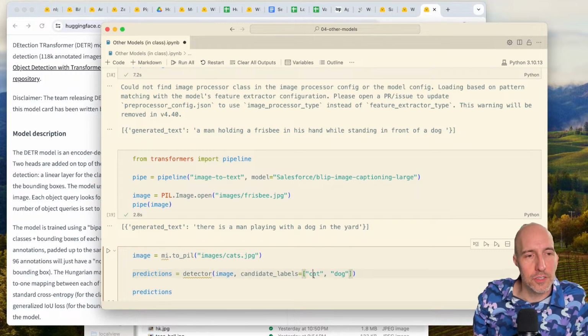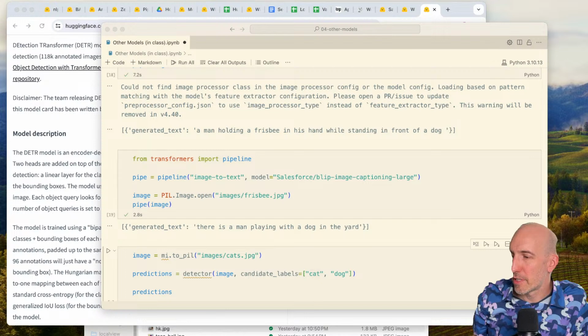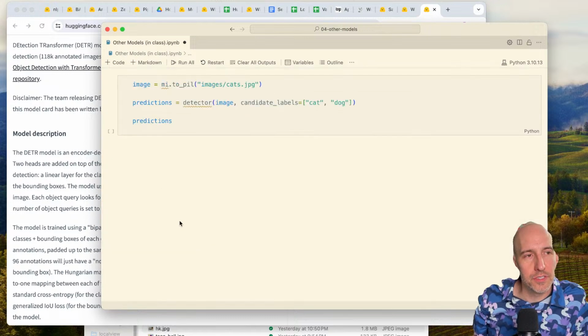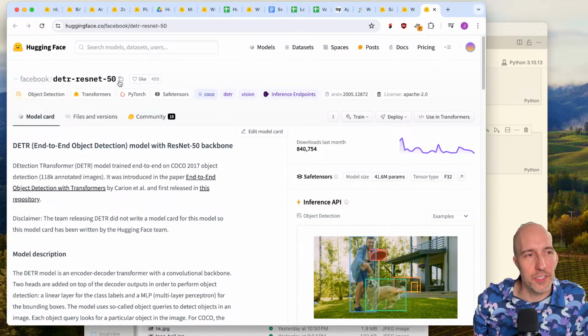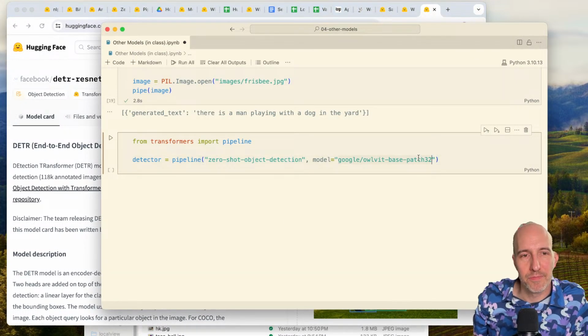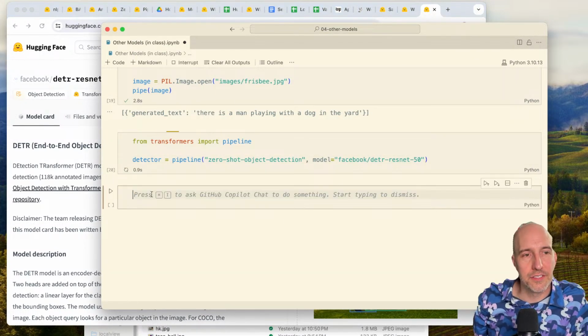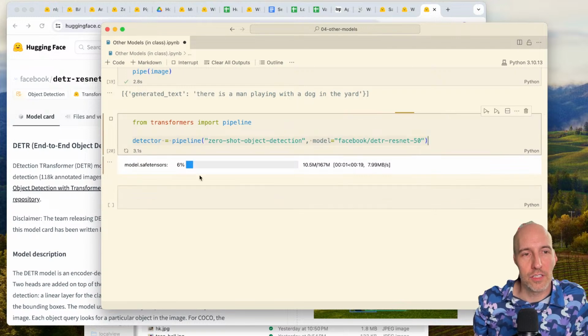Let's see. Let's look for... Oh no, I deleted something. All right, we're going to use this model right here. No, we can use the Facebook one. Why not? They're all the same, right? So I'm going to say, let's find all of the stuff. Oh, I shouldn't have done it. Oh, it's a very small model. That's fine.